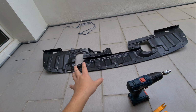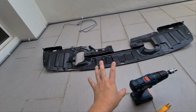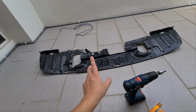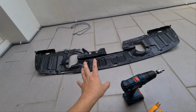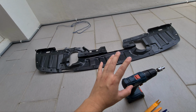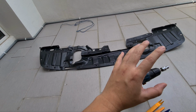You might be wondering, hey, my splash shield is broken, but it doesn't affect the performance, it doesn't affect anything. No, you are wrong. If it's broken to the point where water splashes up on your engine, you will have problems whereby your belt will get dirty, get sand and stones over there, and you will have a premature failure of your serpentine belt. Just like in my car, the serpentine belt only lasted less than a year. No, slightly more than a year. And I've just recently changed it again. It was very dirty and cracking. It wasn't lasting as long as it did previously, simply because my splash shield is gone, things get kicked up and my belt was gone.